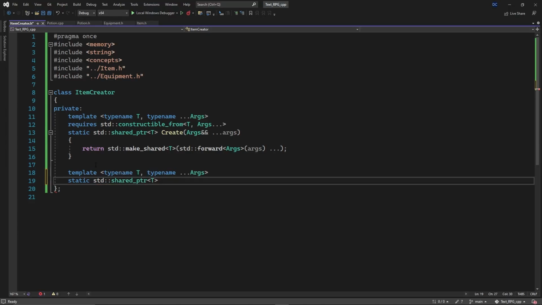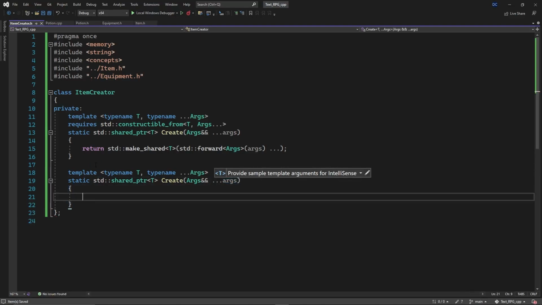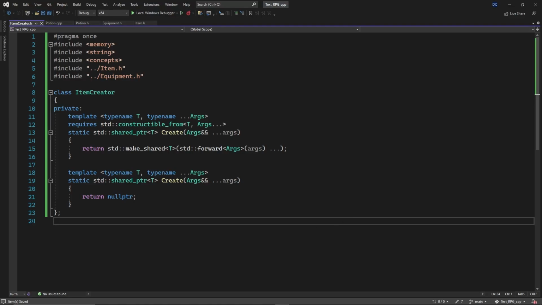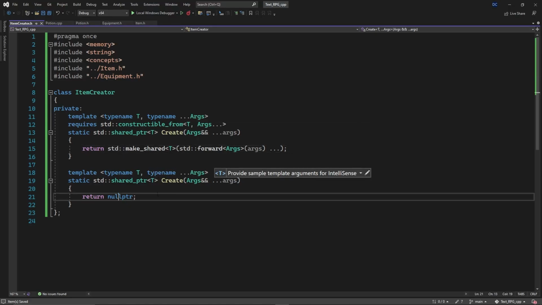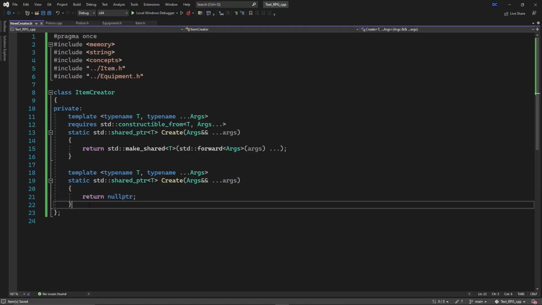It's going to have the same signature, so what's going to happen here, we're just going to return null pointer. So what the compiler is going to do, it's going to check to see if the item is constructible from whatever arguments you put in. If it is, it's going to return a shared pointer and forward those arguments into the constructor here. If it doesn't, it will just return a null pointer here. So we have to do this so we can cover our constraints, make sure our constraints and our concept are covered.